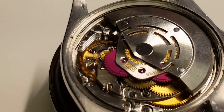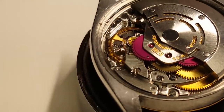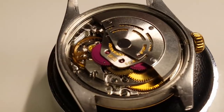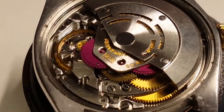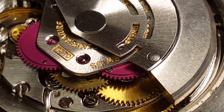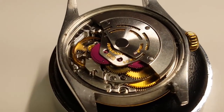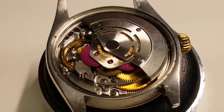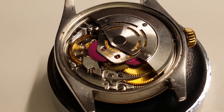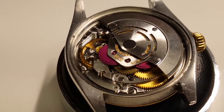So once we go into the Rolex manuals and make sure that this watch made this year, in this case it's a 1985 Rolex Date, make sure that this movement caliber was used for this type of Rolex and this year, because a lot of people would have put another Rolex movement into this case, another Rolex Date from a previous year, and a lot of jewelers or a lot of watch guys, as long as they saw a Rolex movement, they would think it's 100% authentic. And this is when we start getting into the technicalities of the watches.